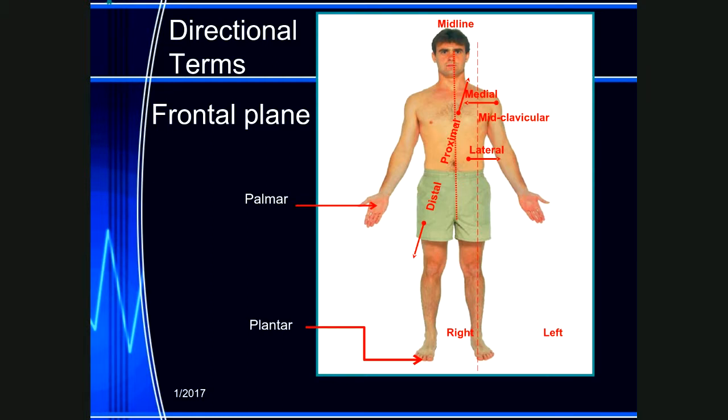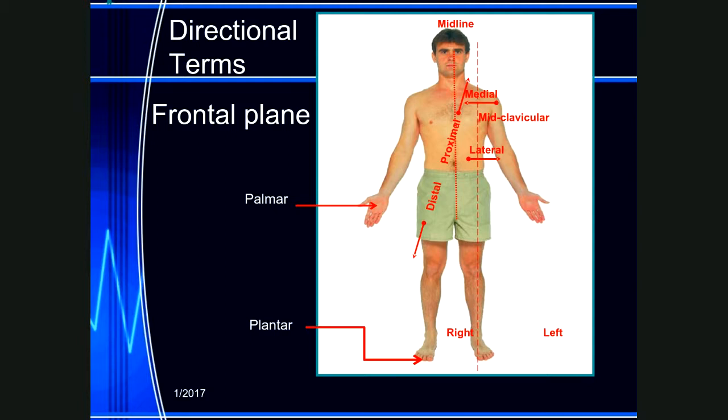We have a term of medial, referring to a position closer to the midline. The midline splits the body left to right, and medial is closer towards the middle. As you can see in the picture, medial, towards the middle. The term lateral refers to a position further away from the midline. Lateral meaning away from the midline.